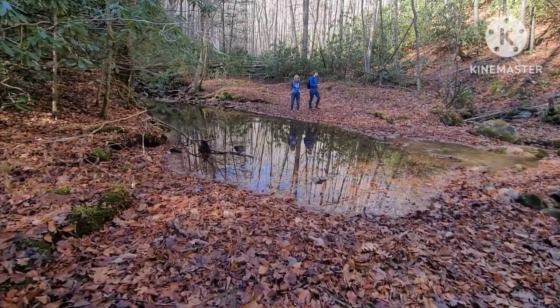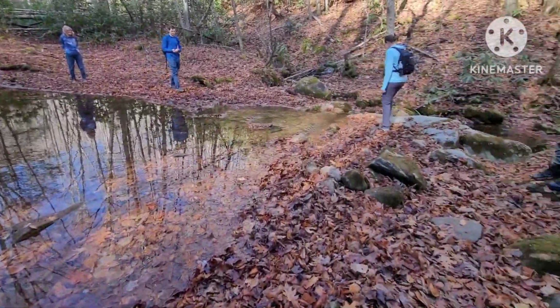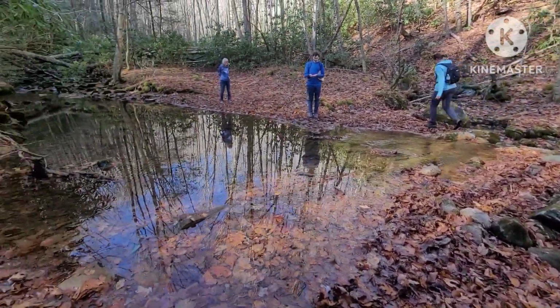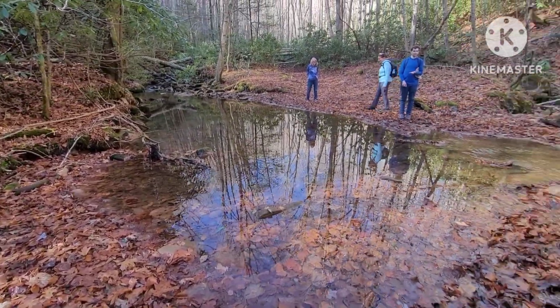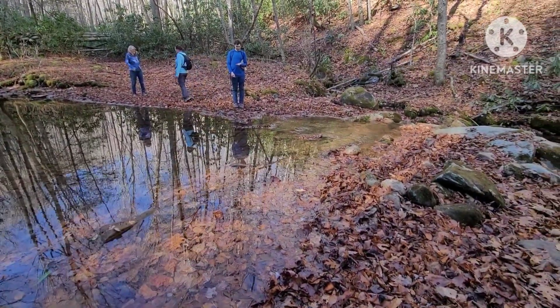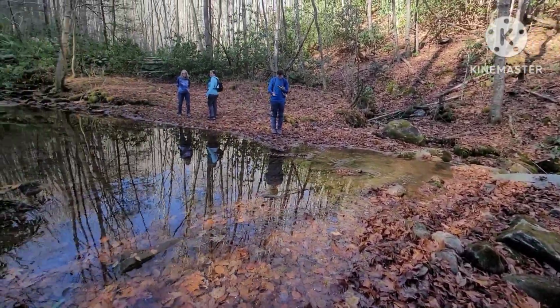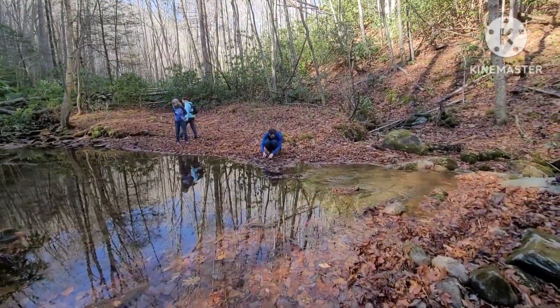Like you said, I don't know if that is the section. This is so damp right now. So usually all this is underwater? Yes, usually it'll come up to about where your feet are. Oh, wow. This is a great little run for fishing. Normally if you sit here and watch, you'll see trout. Y'all see any fish? Nope, just a salamander. Salamander. Oh, he's going to get a salamander.